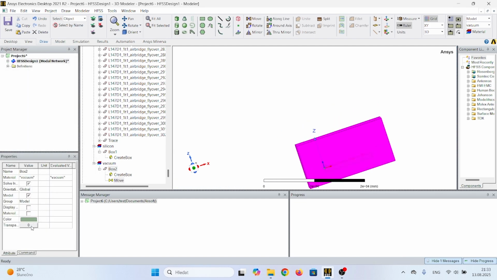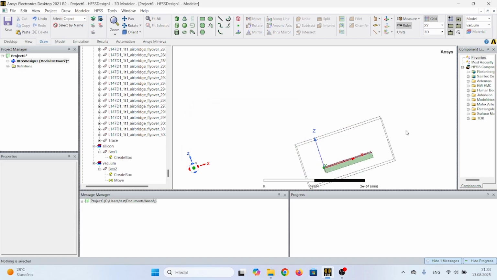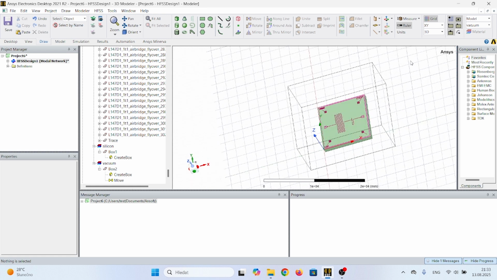We'll need to change transparency to fully transparent, and we will leave it as a vacuum.